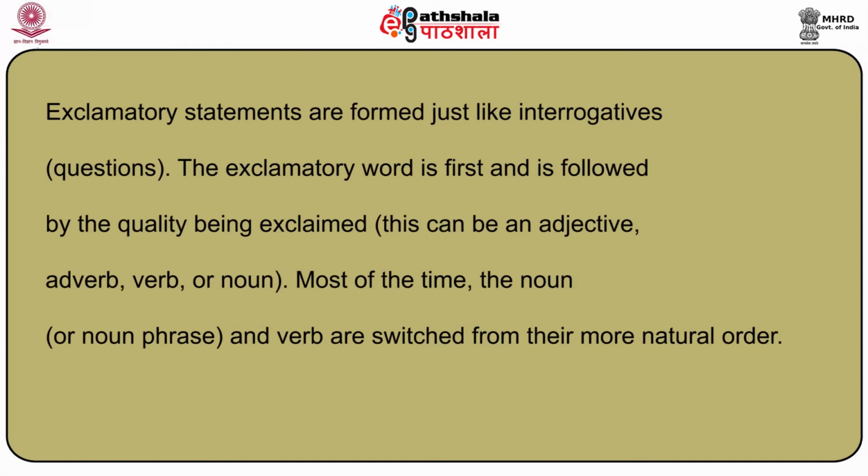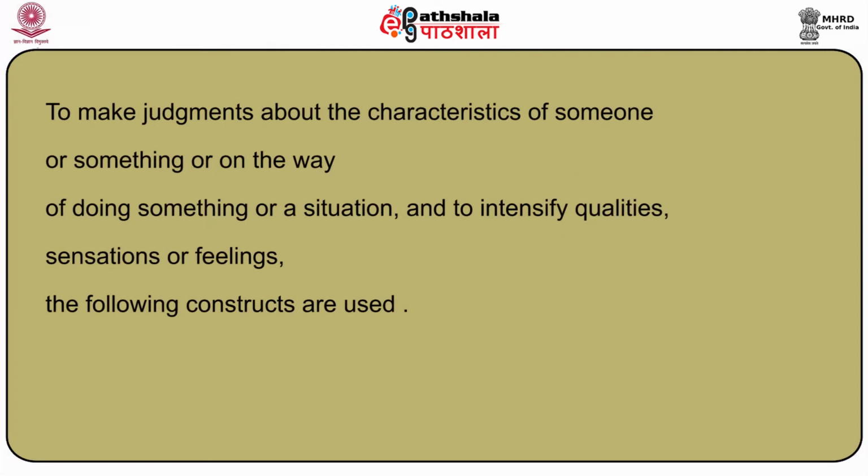Exclamatory statements are formed just like interrogatives. The exclamatory word is first and is followed by the quality being exclaimed. This can be an adjective, adverb, verb, or noun. Most of the time, the noun or noun phrase and verb are switched from their more natural order. To make judgments about the characteristics of someone or something, or on the way of doing something or a situation, and to intensify qualities, sensations, or feelings, the following constructs are used.